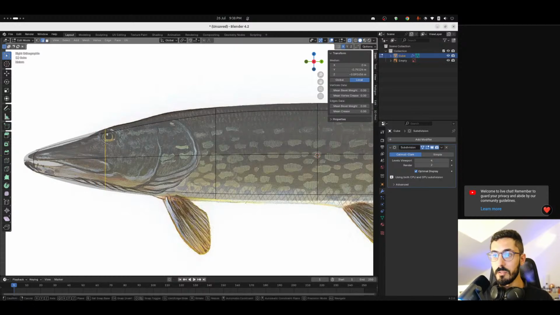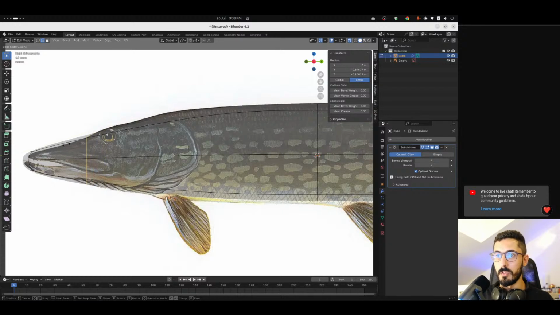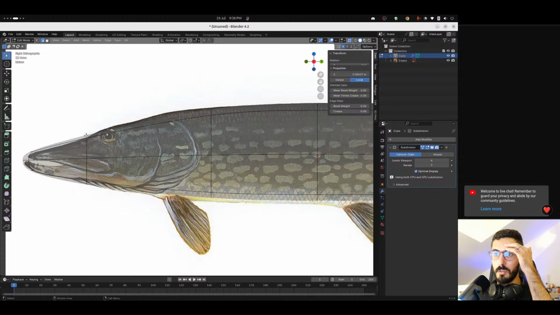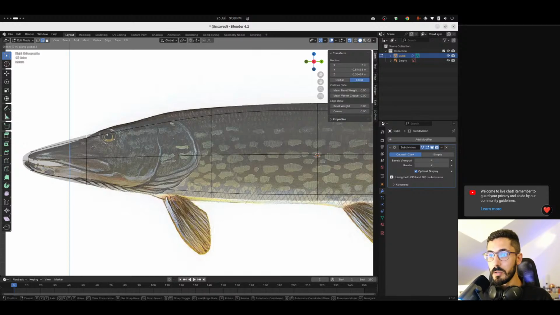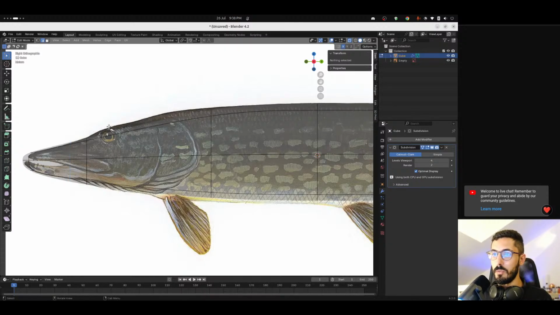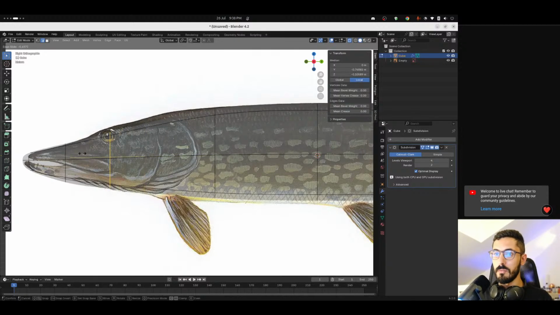Now we're gonna add a couple more loop cuts. Gonna put one here. And then what we can do is add another loop cut for the head.